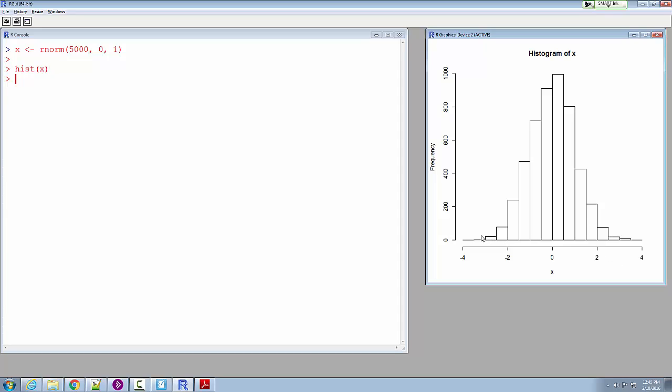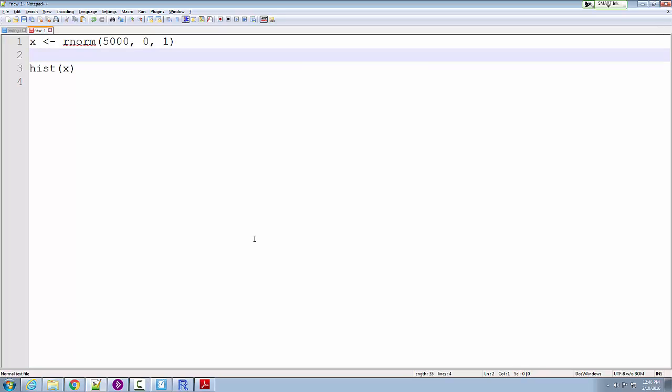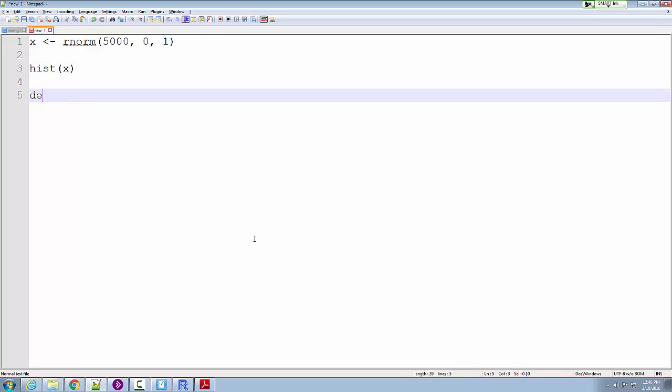So suppose we have data like this. I could make a histogram. I want now a smooth curve on top of it. How do you get the smooth curve? There are different methods for getting a smooth curve. One is what's called a kernel density estimator. R has a built-in function called density, and here's what happens if I just call density x.